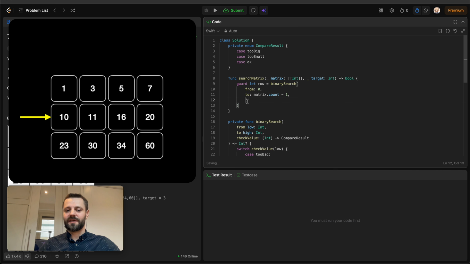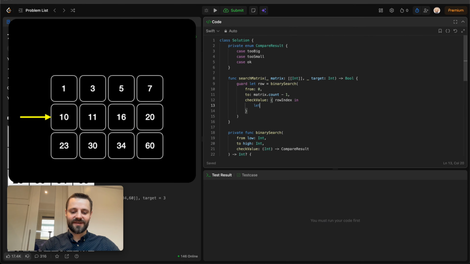And the condition checker, the check value, it's going to be the checker of the row index. So over here, first I would suggest to get the row array from the matrix.